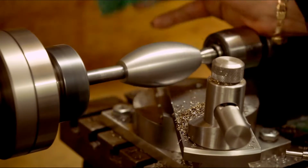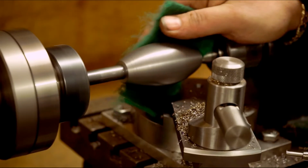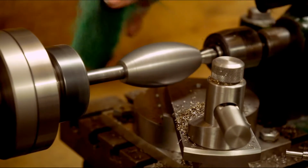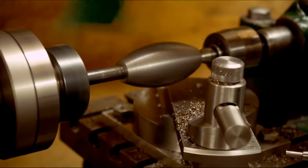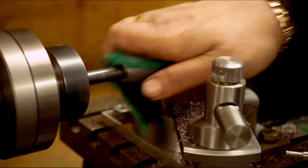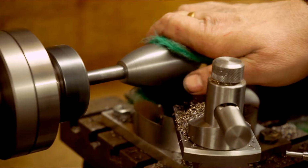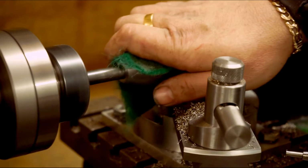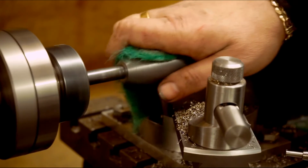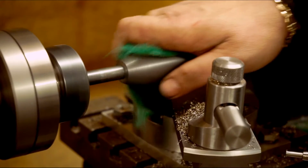Always make sure you deburr before Scotch-Briting. You don't want to get to the edge and it grabs hold of the Scotch-Brite and, you know what I mean, just starts. You don't want anything snagging while you're holding it. Paper towel, not so bad, but Scotch-Brite, rags, anything like that, you don't want snagging.